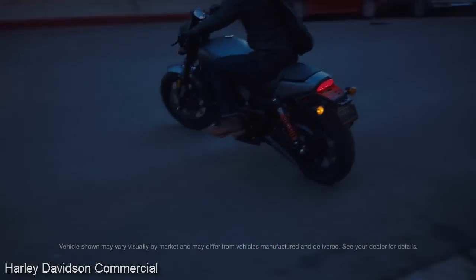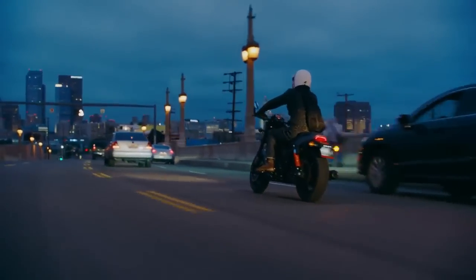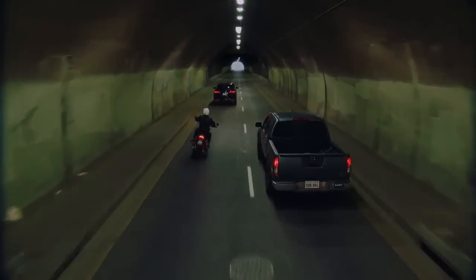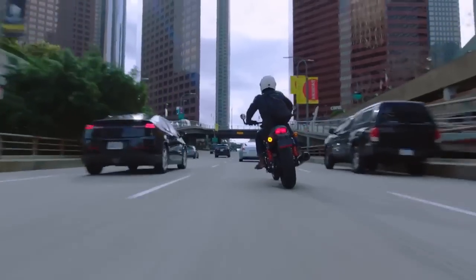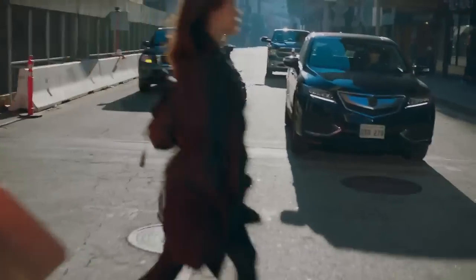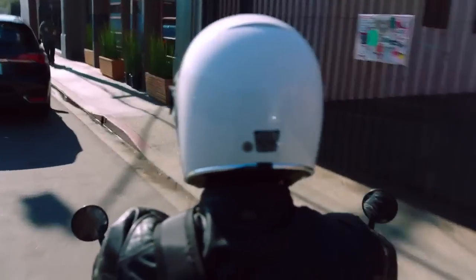We all know the motorcycle market is tough competition. And it seems that during the last decades, Harley-Davidson has been losing terrain to its competitors. But we have to consider that we are talking about a company with more than 100 years — one of the world's oldest motorcycle brands. It is extremely hard to keep a business for so long selling the same kind of product. And the worst part, the loyal customers won't ride motorcycles up until they reach 90 years old — at least, not all of them. But the good news is, Harley-Davidson is changing.